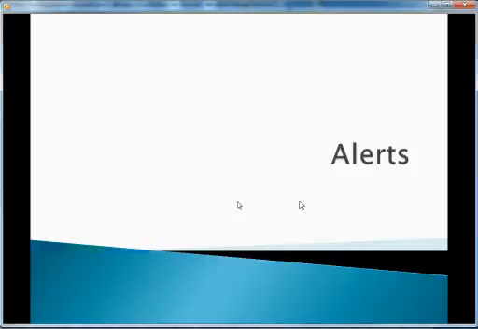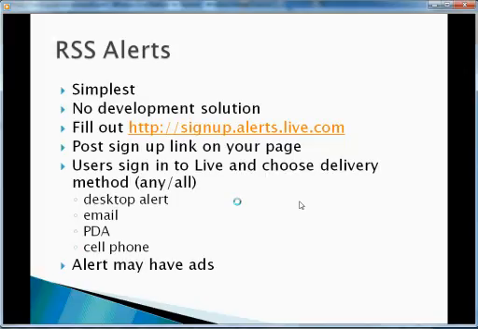It's been used for quite a while in the MSN world, and now we've been allowing people to inject their own alerts into the system and allow their own users to come to us to manage those alerts, to figure out how and when they want them to show up in their inbox or their phone or whatever it happens to be. There's two main ways that you can use alerts on your site. If you have items that you want your users to subscribe to via alerts, you can expose that via an RSS feed.